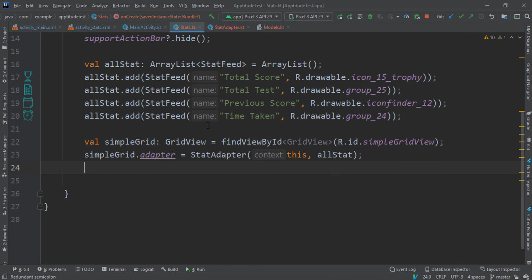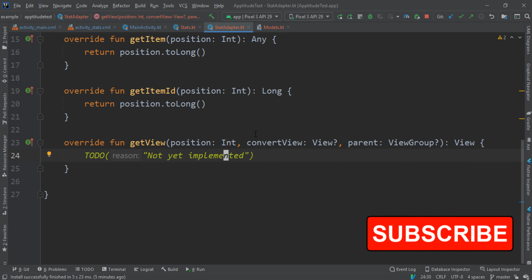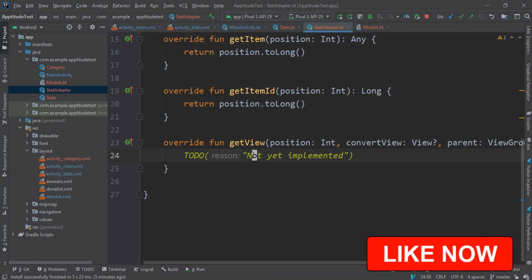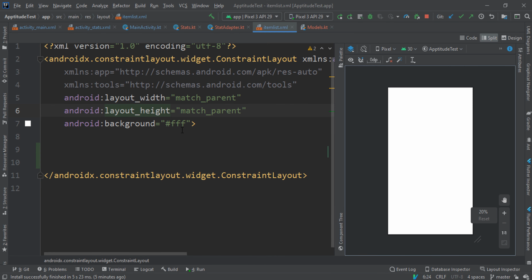feed. And let's go ahead and run this, although nothing is going to display because we've not yet, in fact, it's not going to work. So let's just go ahead and fix everything before we run the code. It's not going to work because we are not returning any view for now. So the view we are going to return is in this item list, and let's go over to quickly design this item list before we make use of it.